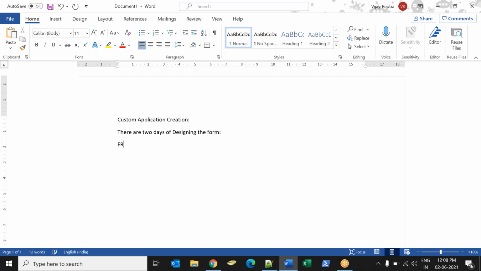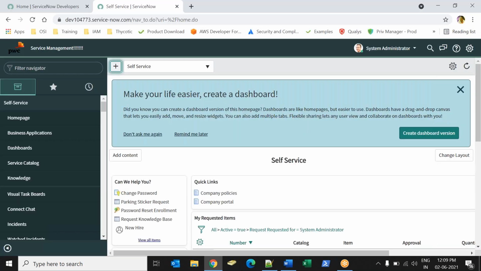What is a form? A form is a collection of fields. So there are two ways that we can design a form. One is form design, the other is form layout. As part of the student information, we created a form.